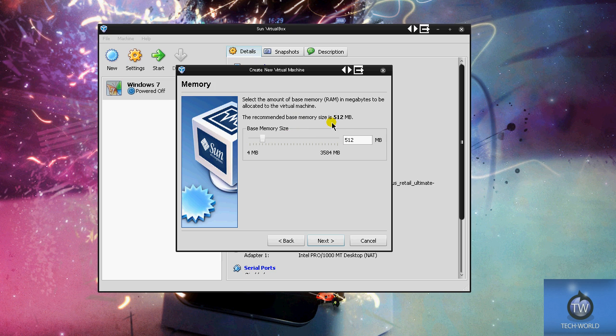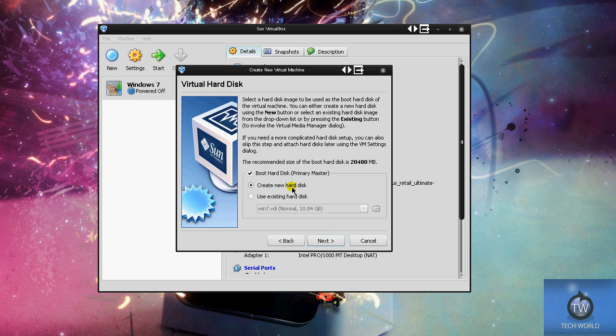Recommended is 512, and Windows 7 runs great even on, like, 512, and runs decent enough. I ran mine, I believe, at 1 gig, and it all depends on how much RAM you have to spare, stuff like that. So you can set it to however much, and I'm just going to set it to, for now, 532. Hit next, and then it's going to want to see how you want to create the hard disk.